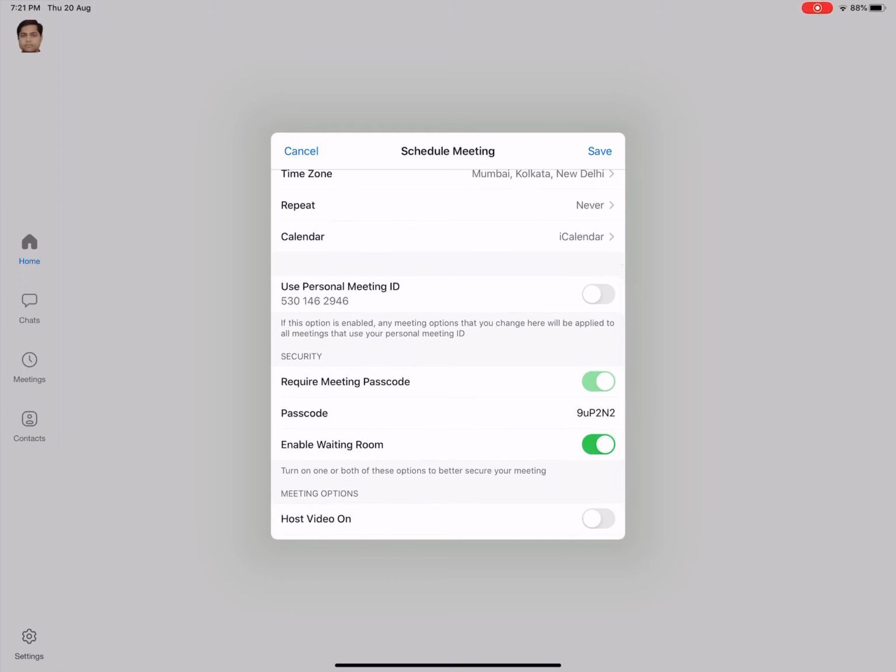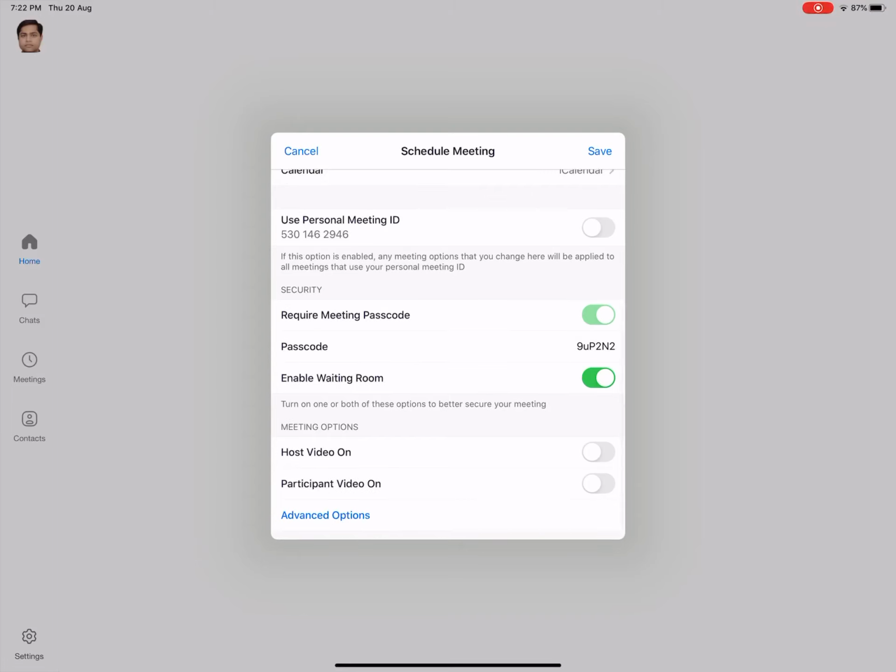This personal meeting ID is a unique ID. Whenever you register in Zoom, which is a free subscription, you are going to get this personal meeting ID, and it is going to be fixed. Whatever links are generated for any of your events, meetings or classes that you want to schedule, it is going to be a single fixed link, and you just have to share that link with each and everyone.